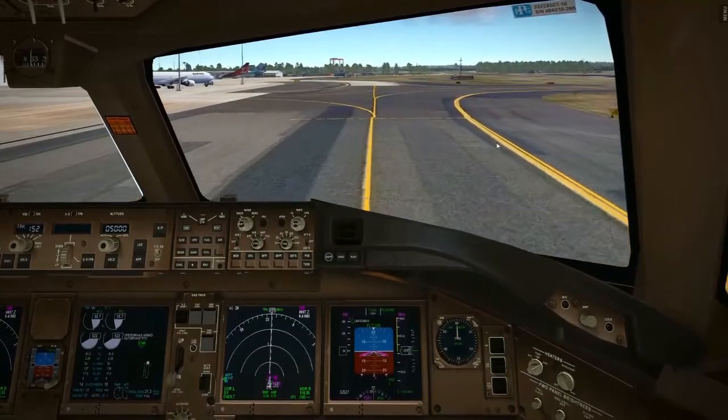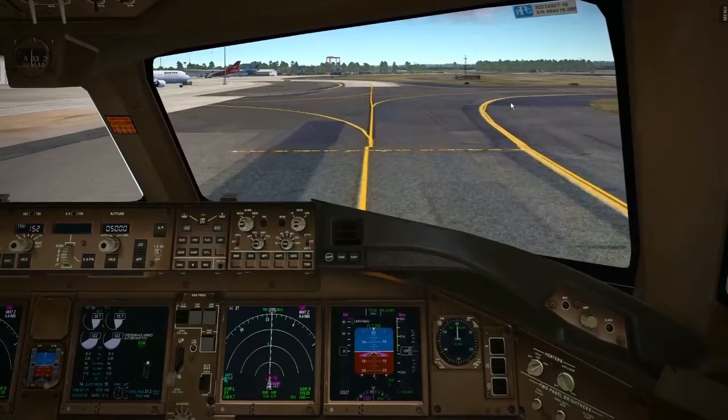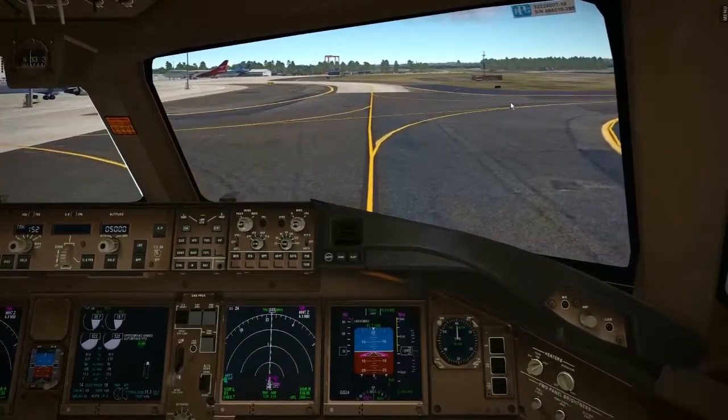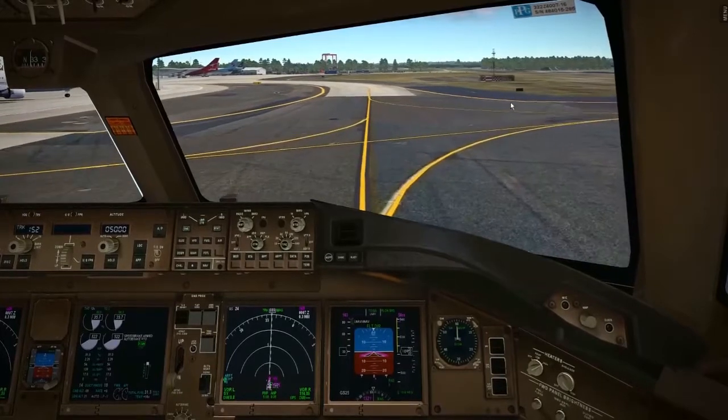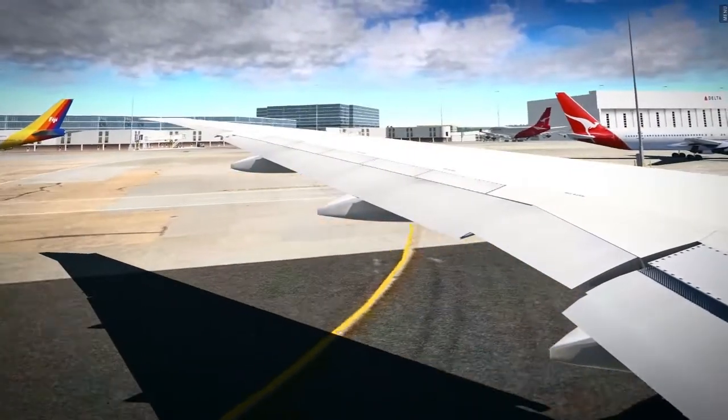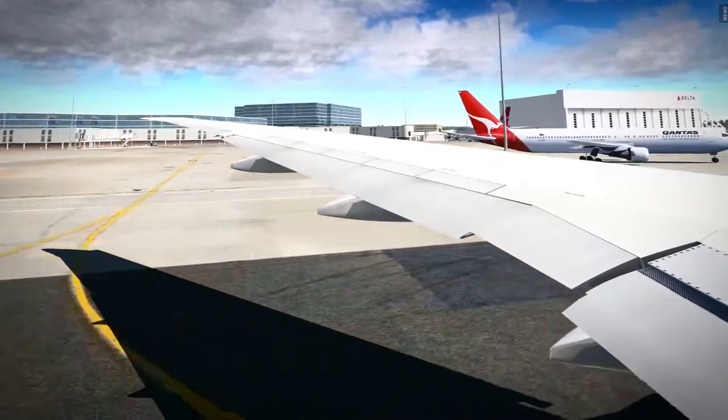Taxiway Foxtrot right here, and we should be taxiing straight for Alpha 1. There's a Delta hanging right there, apparently.